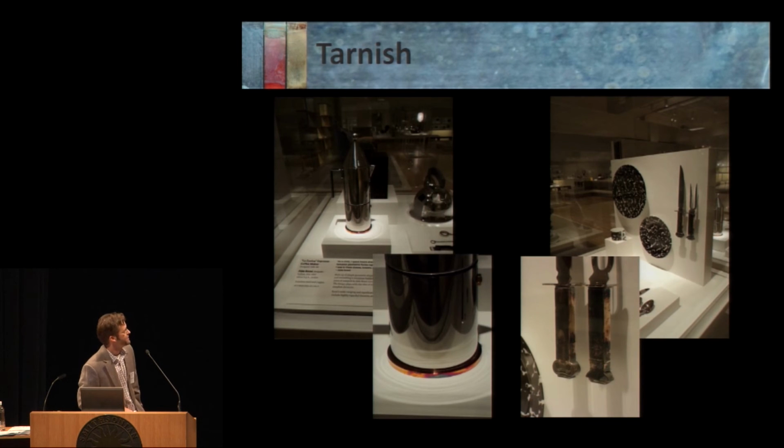Now, we were pretty surprised 3 months after the opening to notice that some of our highly polished silver objects were beginning to develop this warm tone and eventually to tarnish. And this was despite all the safeguards that we had put in place. So we had been looking carefully at the case materials, everything going into the case. These were not hermetically sealed, but they were tight-fitting cases, and they also had adsorbents in them to try and mop up some of the pollutants. So it really left us scratching our heads as to what was going on here.